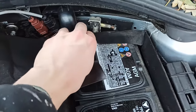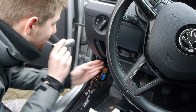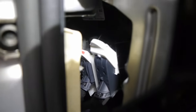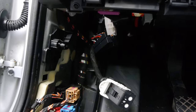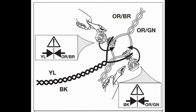Now we are going to connect the control unit of the trailer hitch to the CAN bus. To do this it is really important that the battery is disconnected. It is very important to read the instructions carefully because depending on the vehicle and the model this step is very different. In my case I have to disconnect plugs A and C. This was one of the most annoying steps because the cable of plug A is super short and you have to connect the two wires — orange-brown and orange-green — to the CAN bus of this plug. For this purpose cable clamps are included in the set, which have to be put around both cables and then pressed together with a pair of pliers.